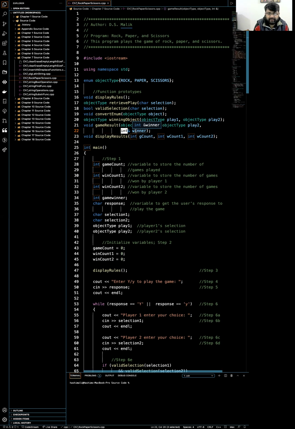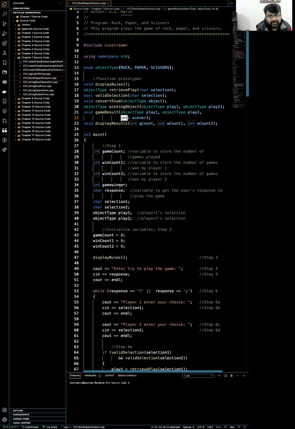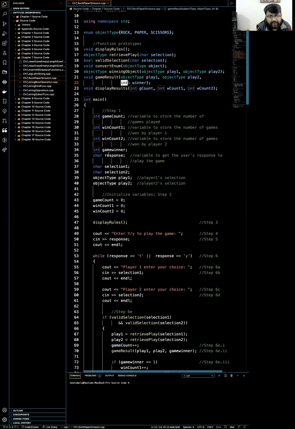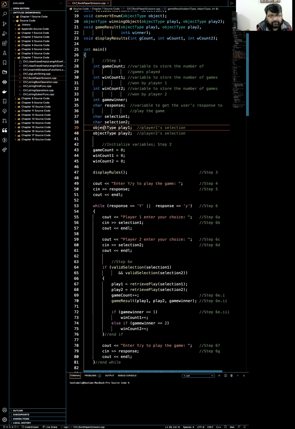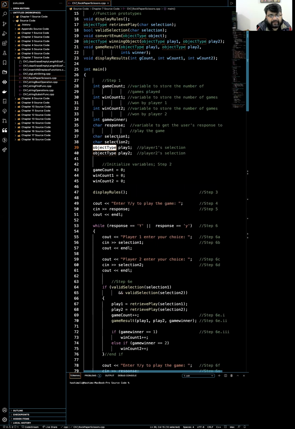So that's the main thing here. Anyway, if you notice all of these, this is what you call the function declarations, the function prototypes, and basically object types. Then you've got a main function here which declares some parameters and variables, and you can notice that it's using the object type, which is this one, and named it play1. So it will then use play1 and play2, etc.